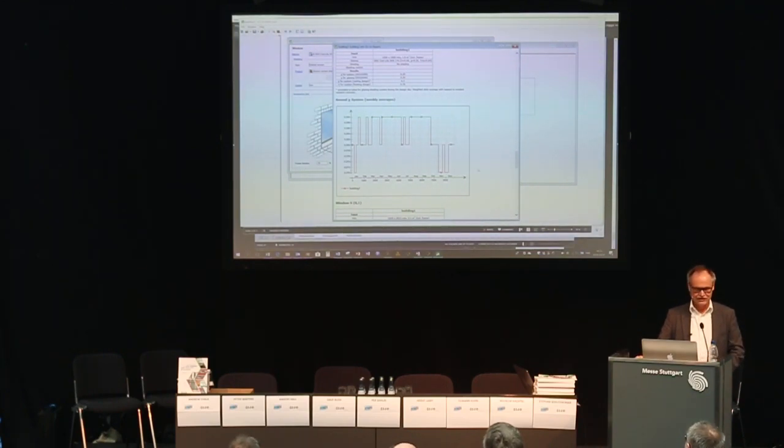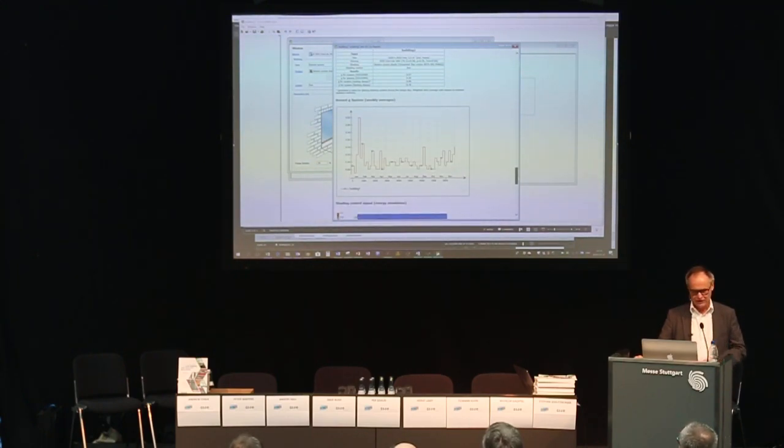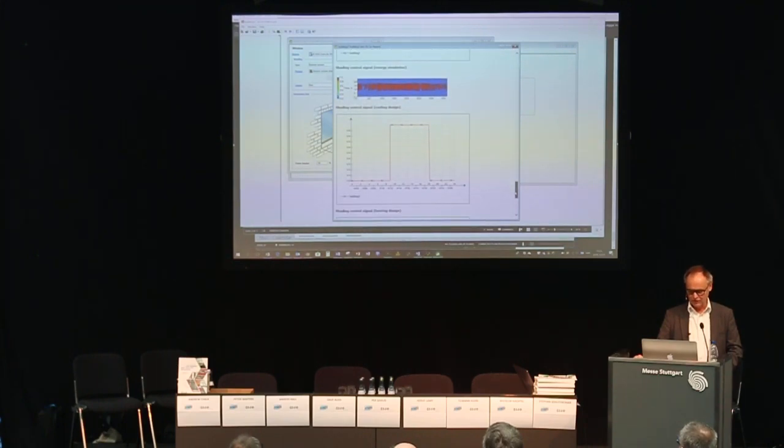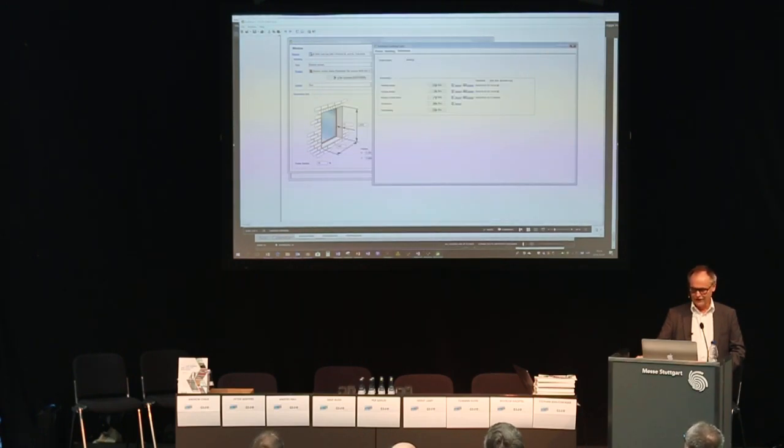Many people think the G value is constant, but it's not. And this is done for each window, so you can look at the performance of those windows and the shading control signals. Right, so we're not going to go into all of the details, but I hope that I've shown you that this is probably something that you can use.